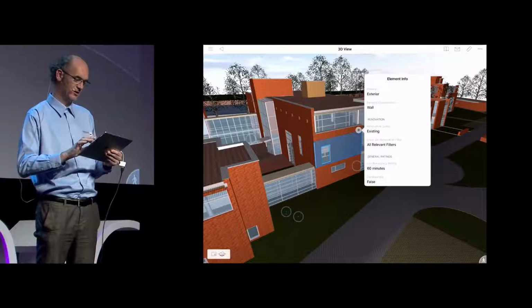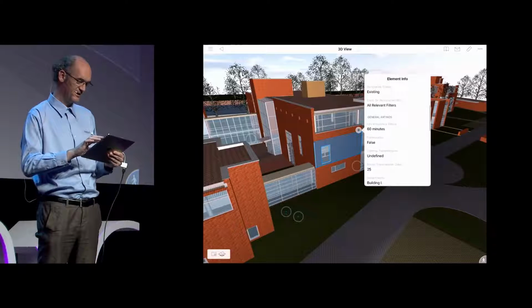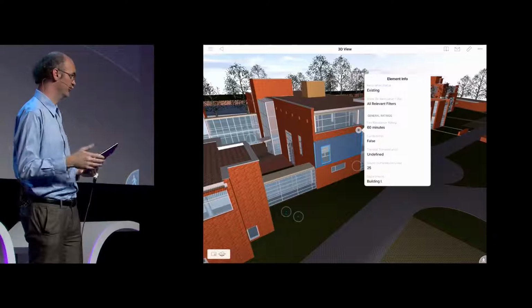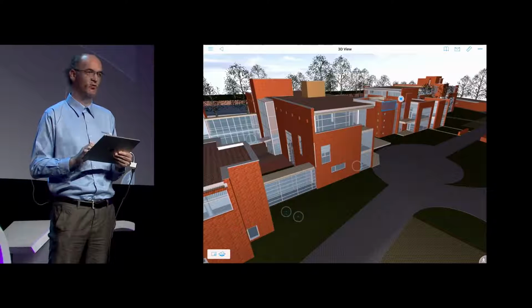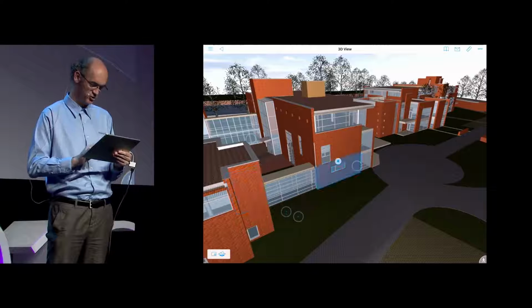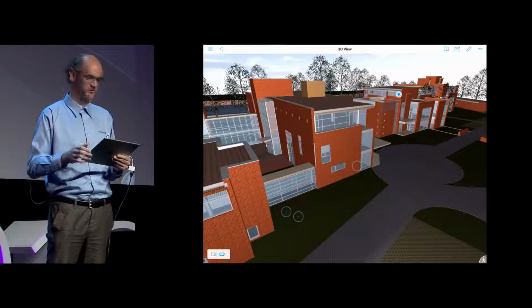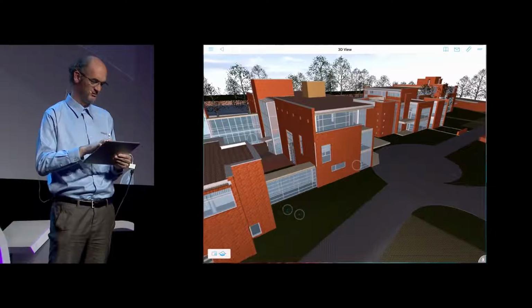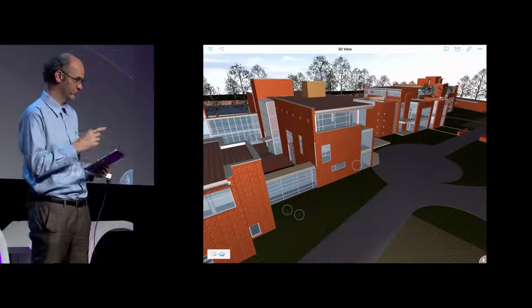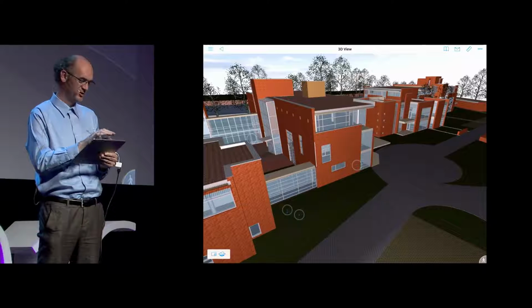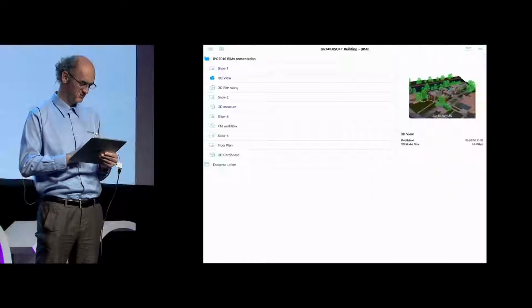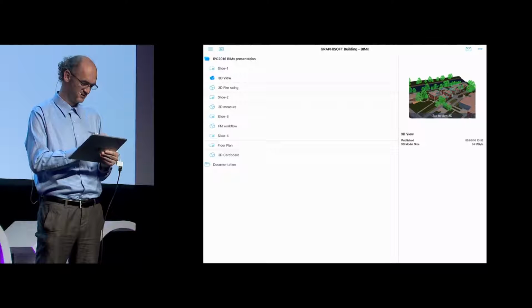Let's just select a wall, select its info tag. And as you can see, there are a large number of parameters here, including the fire resistance rating Tibor has added. Now, what can I do? I can go over element by element and check this information, but that would be boring. Wouldn't it be much better to have the same view as Tibor had in Archicad? Of course it would be. Don't be shy. This is when you can wish.